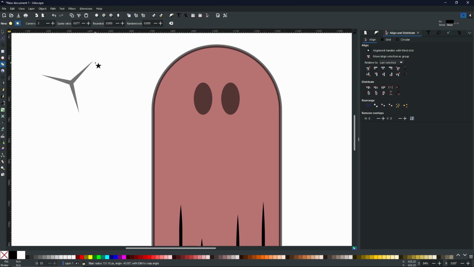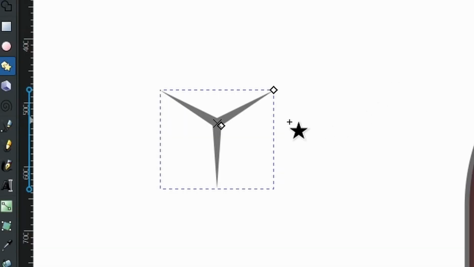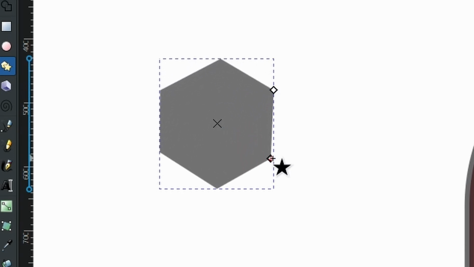And now if I hold control while I'm rotating and making the shape, I can also lock it on to its vertical axis, like so. When I release, there will be 2 more handles. One is going to dictate how large it is, and the second one is going to dictate how far in it goes, like so.